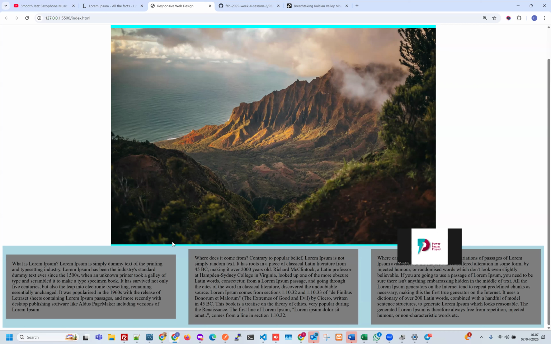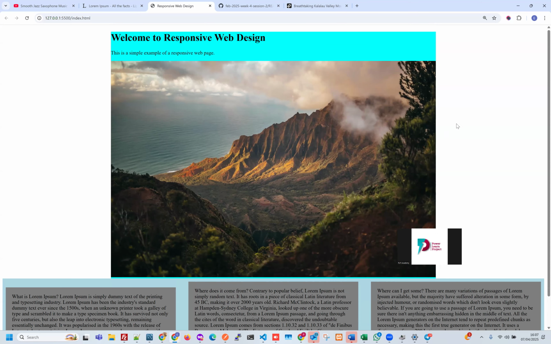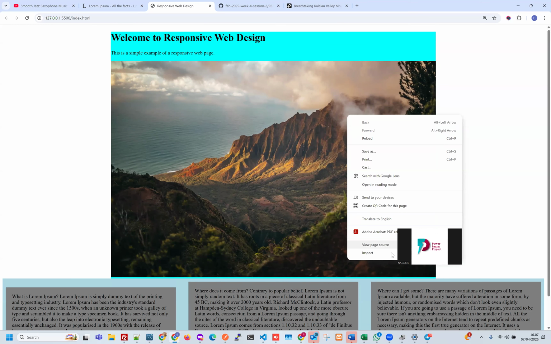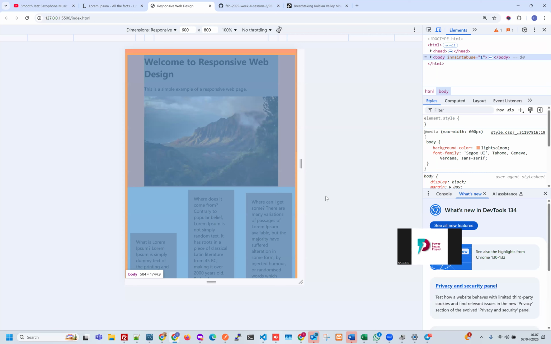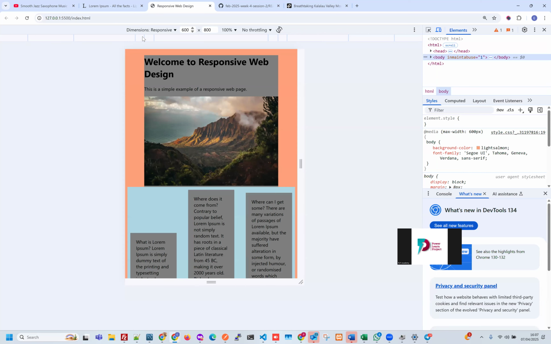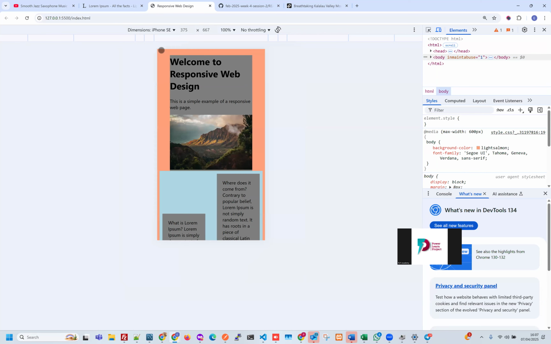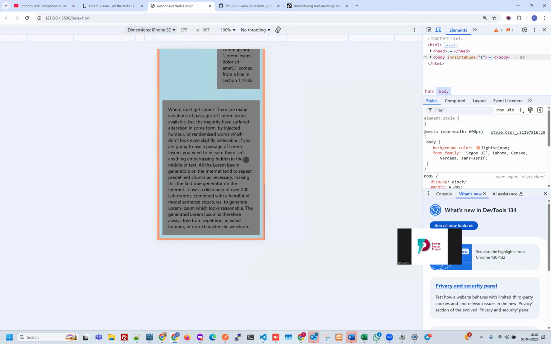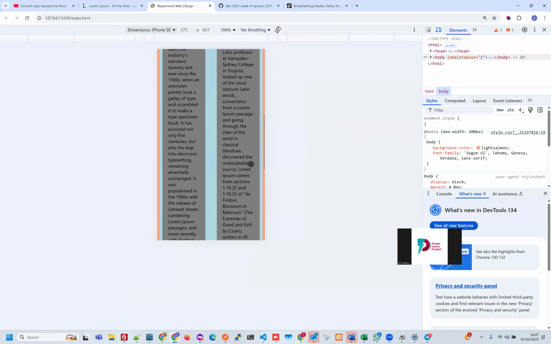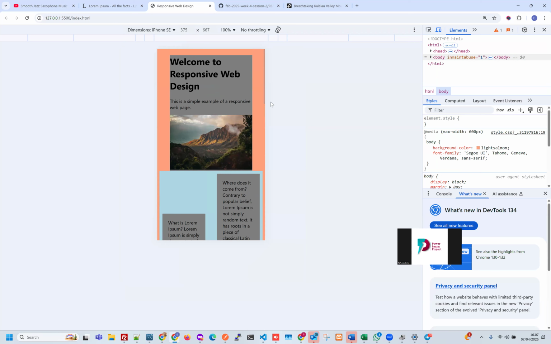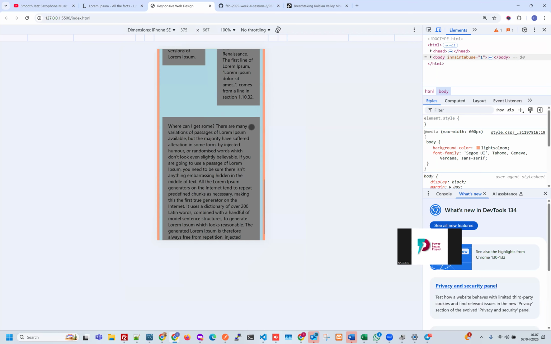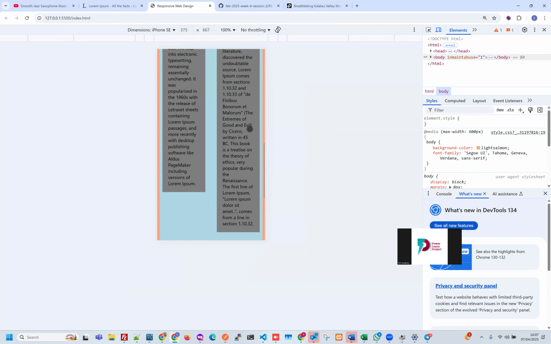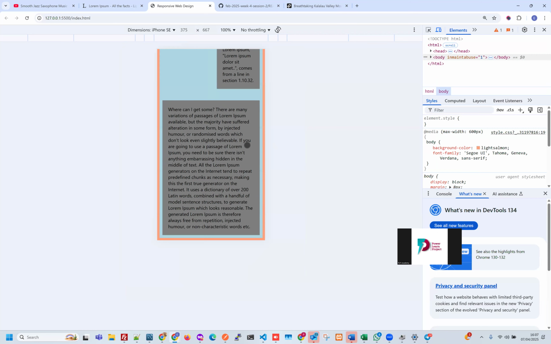I wonder what we have when this is changed. Yep, just as I thought, when we change the layout. Remember we defined the flex wrap property.